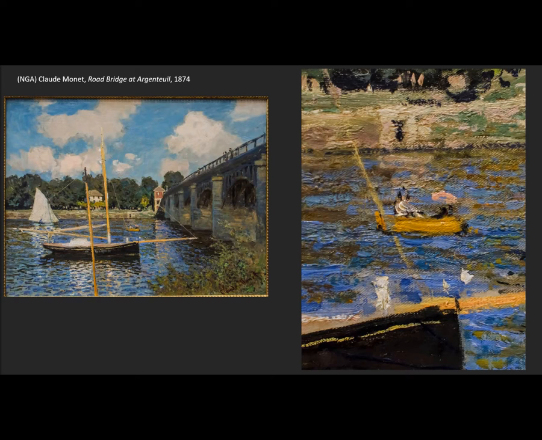Now, this sketchiness that we see, this spontaneity that appears in Monet's work, is in fact itself a little artificial. Monet's works are the result of many, many hours of work. And we know this from looking at the surface of the paint, that he works it and works it and works it, and he does a lot of it outside, but he continues to work on it back in the studio.